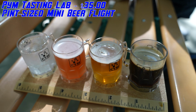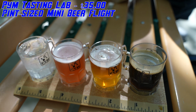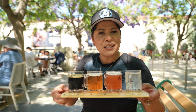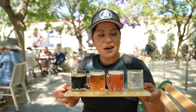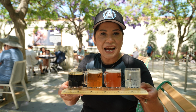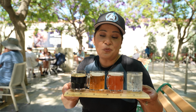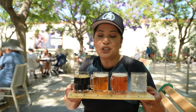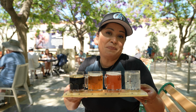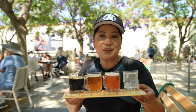I'm not really a beer drinker, that's the funny thing, but I am going to try these and see what they taste like. Maybe it'll change my mind. I was asking Chris if there was any description on the menu as to what kind of beers these are, and per the website it just said that they were assorted beers, so I don't know what they are. I know they go from light to dark, and I'm going to give them a try. Even though I'm not a beer drinker, maybe I'll like them, and maybe I won't. Maybe I'll get them again, and maybe I won't, but I won't know until I try.